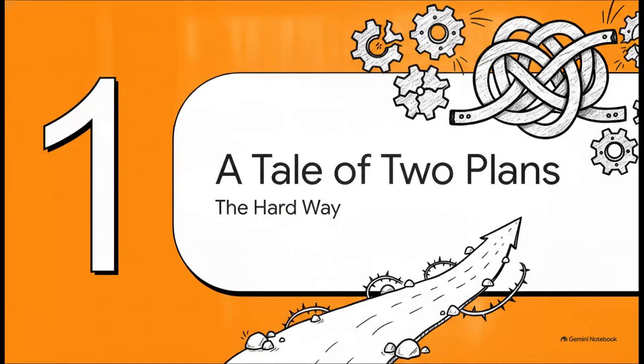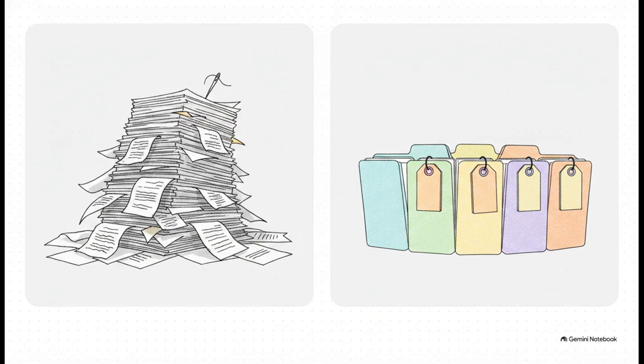All right, let's look at section 1, a tale of two plans, starting with the hard way. Now, what's really interesting about this slide is how it highlights the massive friction of generalized planning. In Universe A, our hard way scenario, David is stuck dealing with these incredibly thick, generalized system files. And worse, the work orders come in with absolutely zero specific equipment tags. I mean, it's literally a needle in a haystack. It's the exact kind of setup that just drains a planner's morale before they've even finished their morning coffee.